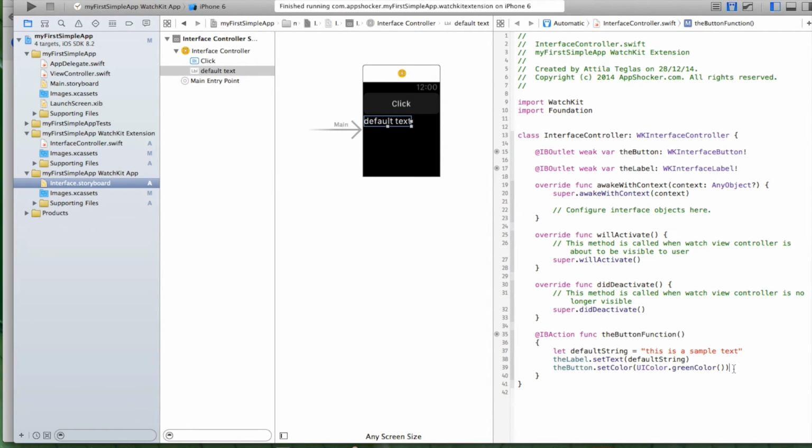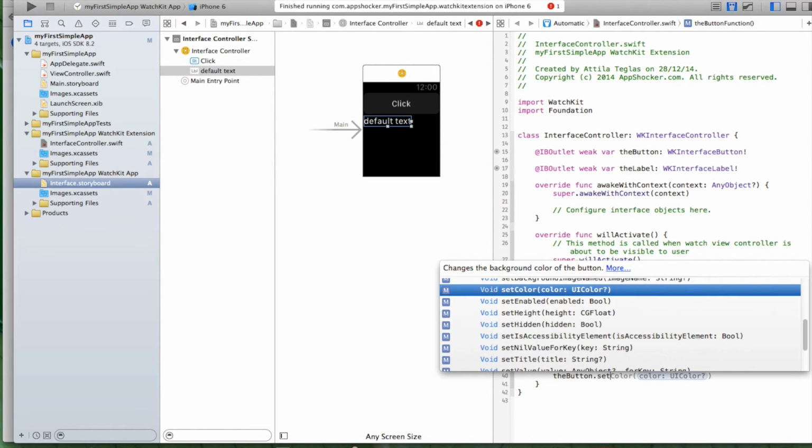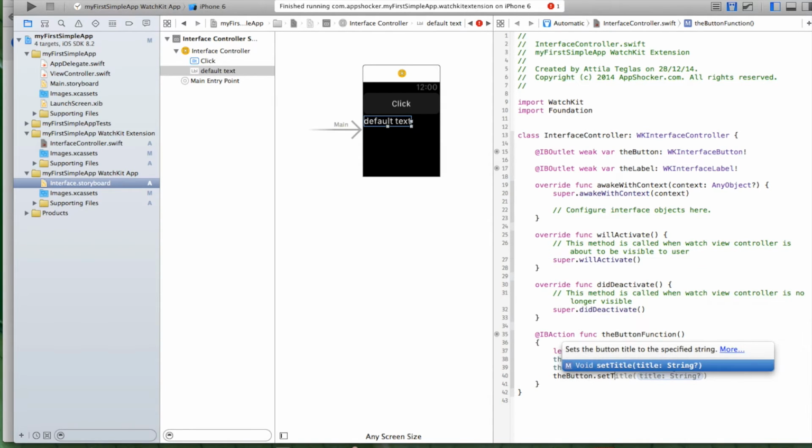What we can also do is change another property of this button. Let's use the button, and it also has a different property which is called title. So this is actually this text here. Remember, I changed the previous name of this button, which was simply button, to click. Now I want to change this also to something different. Let's change it to click me. Just to make sure that we can actually use this property.